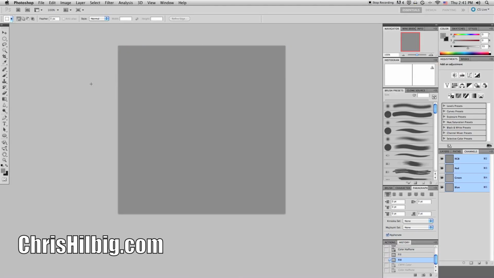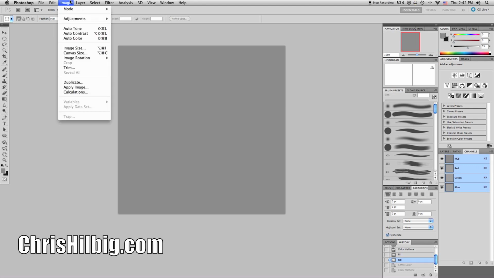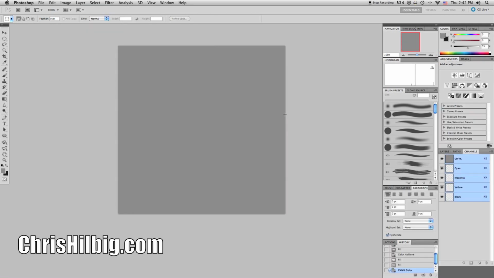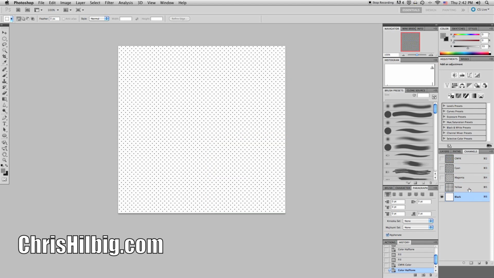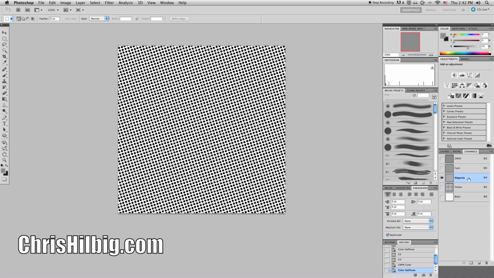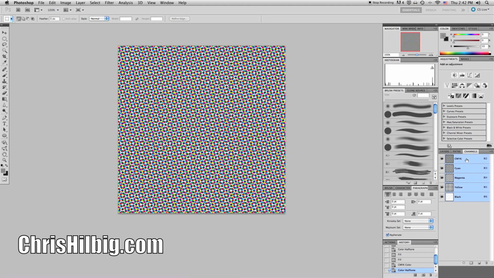Okay, just for giggles, we're going to jump from RGB mode to CMYK mode and give you a little demonstration on how the color halftone filter will literally break down a color into CMYK. Let's go to image, mode, CMYK color. It will give us a big, nasty warning. Alright, in our channels palette over here, we have our composite channel, and then our cyan, magenta, yellow, and black. Let's go ahead and run the filter. There we go: our black channel, yellow channel, magenta channel, and cyan channel. And then finally our composite.